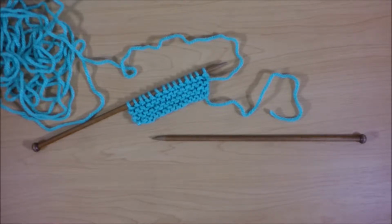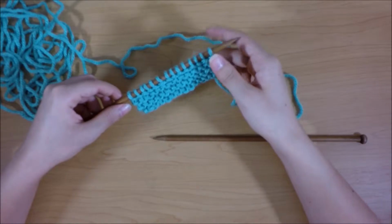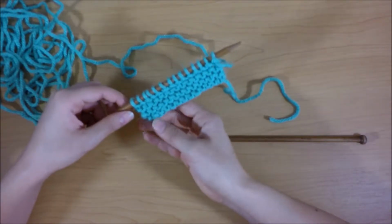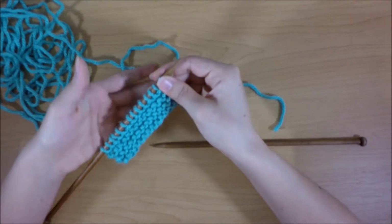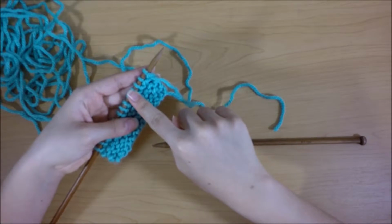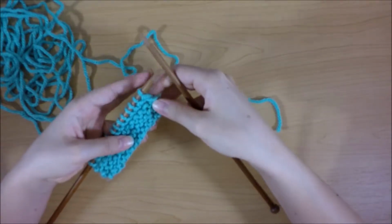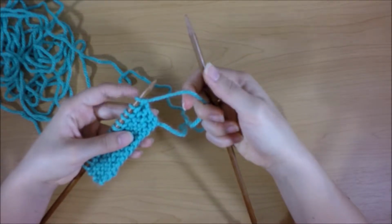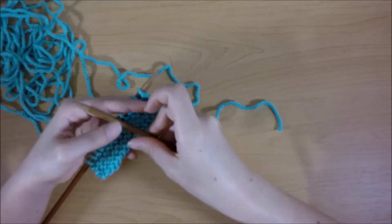Now, the first row, again, is usually the hardest if you're working into your cast-on, but we've already worked into the cast-on, and I've also already worked several rows of knit stitch, as you can see in the previous video. As always, the needle with all the stitches on it goes in your left hand, the empty needle goes in your right hand. And again, you can hold the yarn in either your left or your right hand, whichever is more comfortable for you. I'm going to show you both ways.